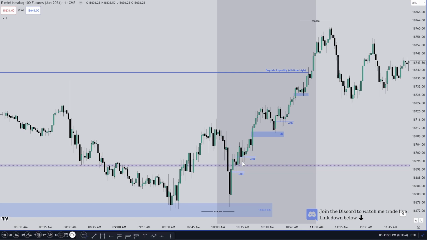Okay. If you're in a position, let's say you got long here or here or here, and you have 4 or 5 contracts on, by the time you approach 11 o'clock, you should only have 1 contract on or close your entire position entirely. All right, because 11 o'clock is profit taking hour. Once you approach this macro from 10:50 to 11:10, expect some kind of retracement, reversal, or manipulation like a short-term run on sell stops underneath this low. We run that, and then it's possible to see a continuation if it's reasonable to do so.